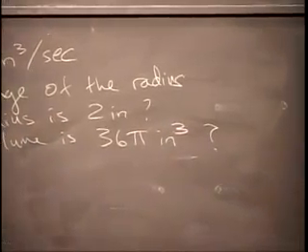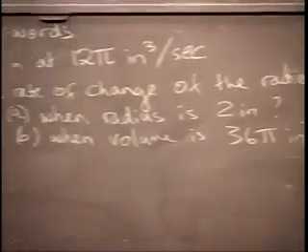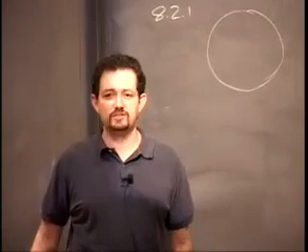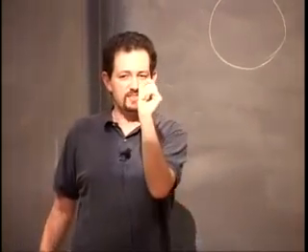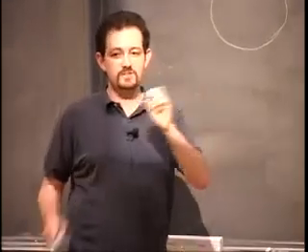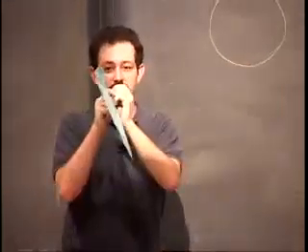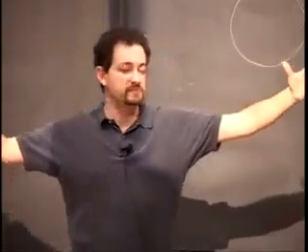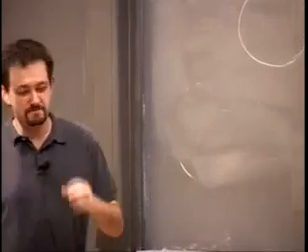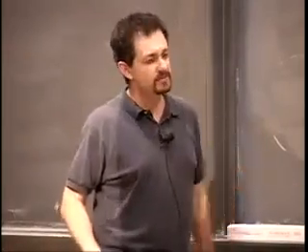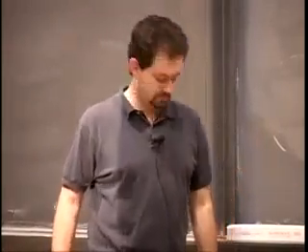How fast is the radius changing? Well, you should understand that the volume is changing at a constant rate. But that does not mean that the radius changes at a constant rate. For example, it starts off at 0, say. It's a tiny little balloon, microscopic. You blow some air in, it grows very quickly at first, right? It sort of goes like this, and then it slows down. Because volume is not the same thing as radius. If I take a sphere of radius 1 and a sphere of radius 2, the second one has 8 times the volume of the first one. So that's no good.